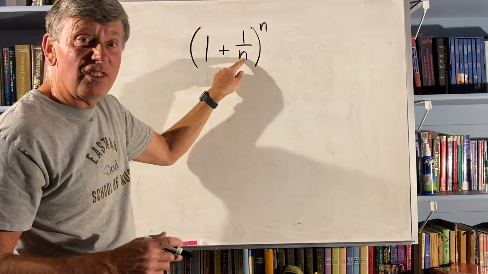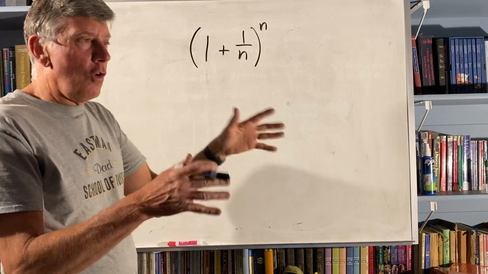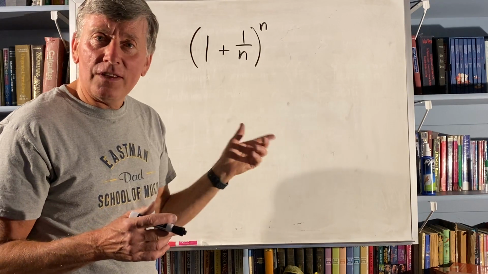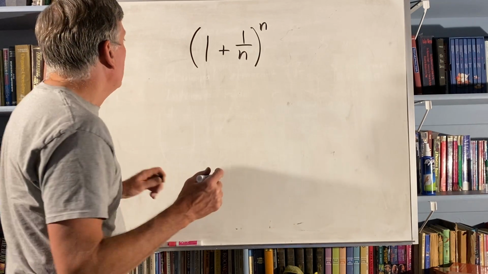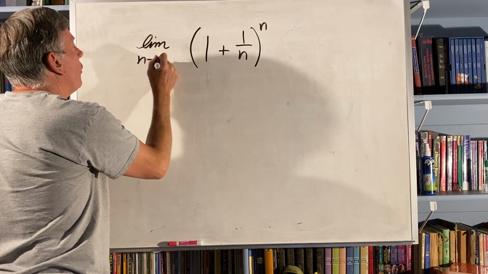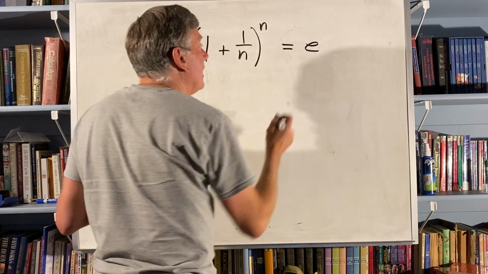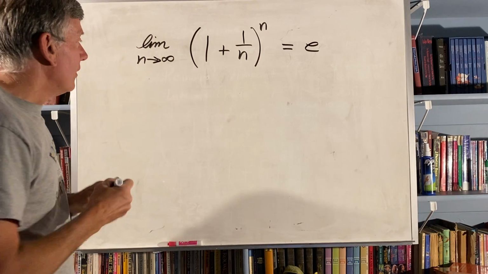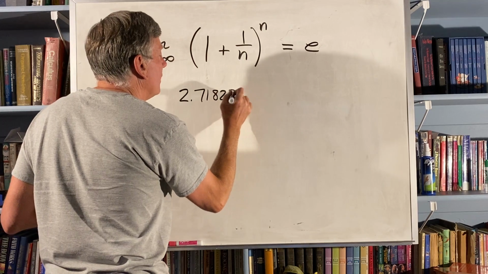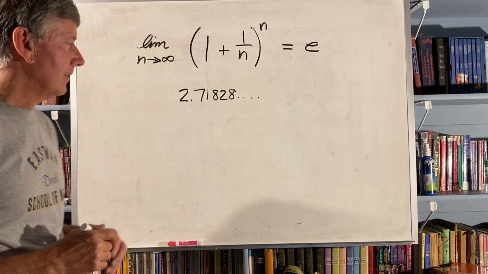As n gets large in this denominator and n gets large here, the number tends to focus on being a fixed constant. In calculus, we would write the limit as n goes to infinity of this is equal to the number e. And this number is, and you're going to see it, 2.71828, and I don't remember much after that. I used to have it a little bit more memorized, but that's just being silly.